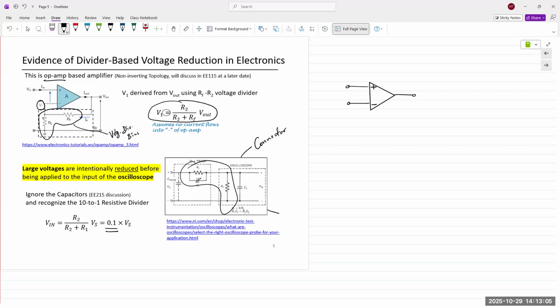So we could feed 100 volts at the tip of the probe. At the other end of the probe, where the connector is, that connector steps it down to 0.1. So that 100 volts is now only 10 volts, and the oscilloscope only sees 10 volts. But in the oscilloscope settings, we need to ensure that we set the probe settings to 10:1, so the oscilloscope knows that whatever it measures needs to be multiplied by 10. Otherwise, we get an incorrect reading. Those are some practical considerations to keep in mind.